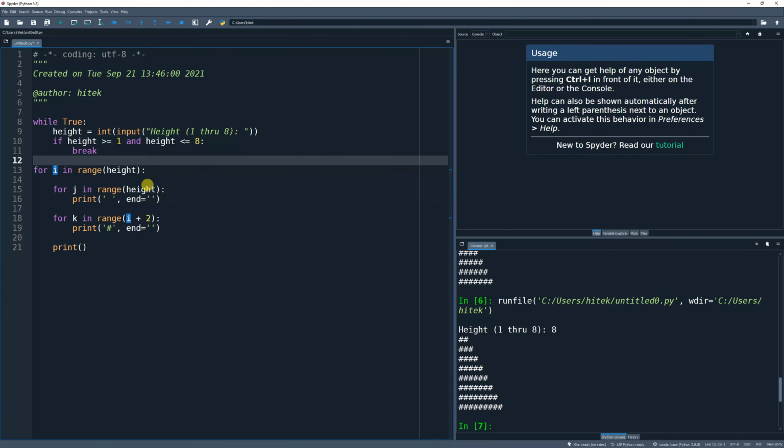So if we go height minus 0, or I should say minus I, that would give us 8 on the first one, 7 on the second one, because it'd be 8 minus 1. Alright, so maybe we should go height minus I. Let's go ahead and try it and see what it does here.